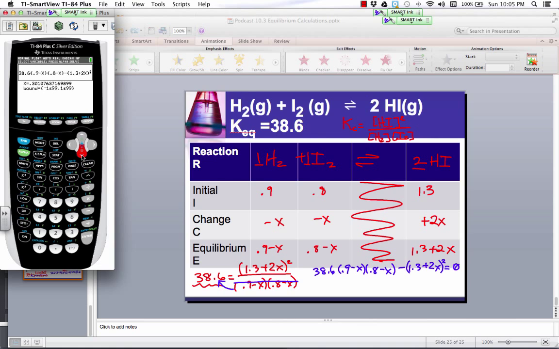And for x, what should we guess? We know it's bound to be some significant amount. Anything between 0.1 and 1 is probably okay. I'm just going to go with 0.1. Why not? And then I do alpha solve. Hey, there you go. So it is a value between 0.1 and 1. It's almost halfway in between. So we see the value of x is 0.48, and let's work out the rest.